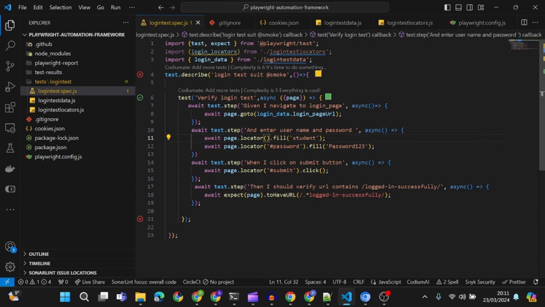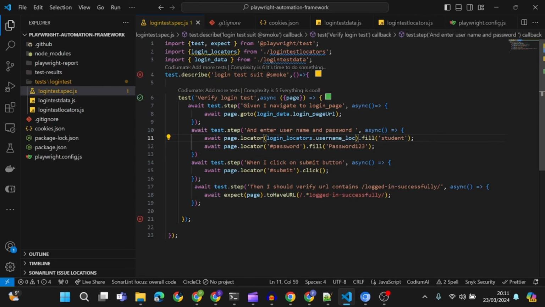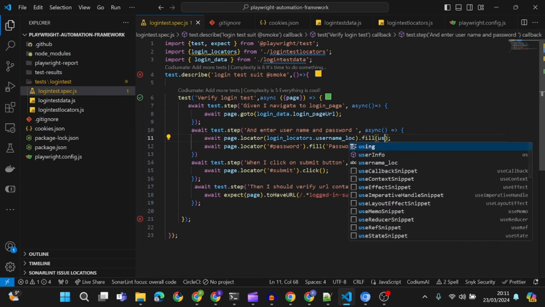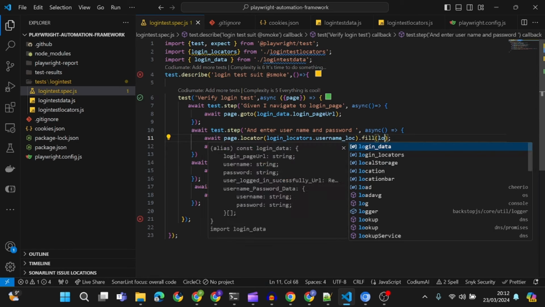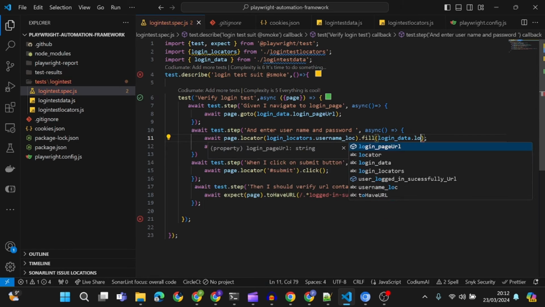If I put in loginLocators dot username locator, and what I want to fill is the username. So for the user to fill the username, I first have to call loginData dot, I can say, login username.